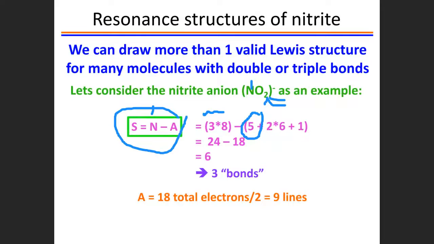Also, do you remember what the negative ion means? Negative ion 1 means they accept 1 electron from something, correct? Because we know when a metal donates an electron, it gets a positive ion, and when a non-metal takes an electron, it gets a negative ion. So here we need to add 1 more electron. That means finally we have 24 minus 18, 6. We know that 1 bond or 1 line equals 2 electrons, correct? So total 3 bonds we can make. I hope you now have a nice review on that. Let's move on.